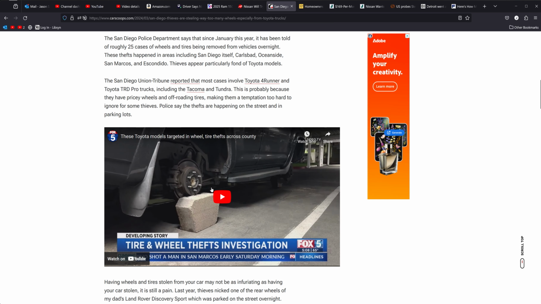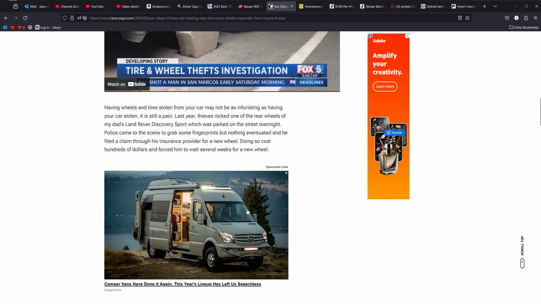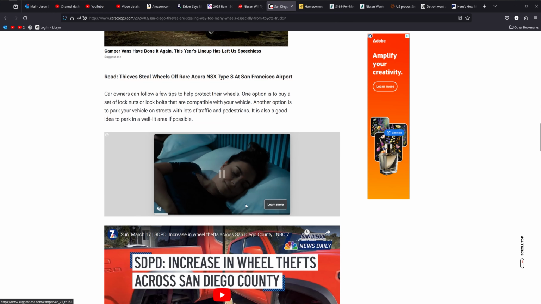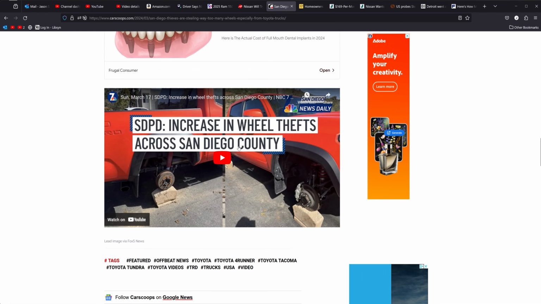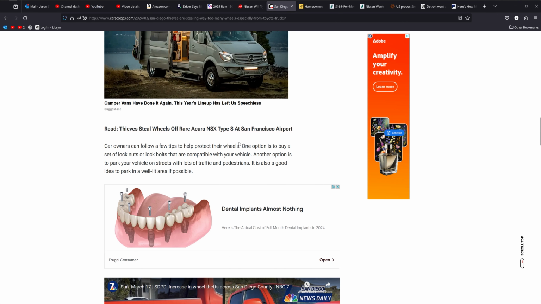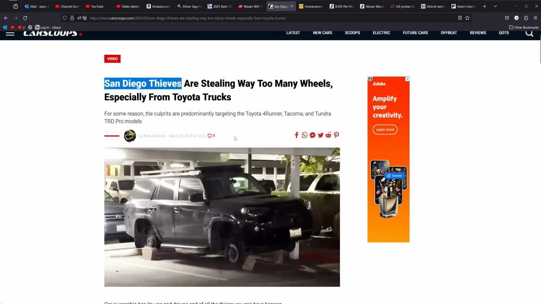They're pulling them like you wouldn't believe. So there's something to keep in mind. Just a quick tip for you that everywhere you go, they're coming after them. They're even on the Tacomas. Stealing the Toyota wheels for some reason right now is a real hot item. And they want them, so just keep that in mind. They're yanking them like crazy.